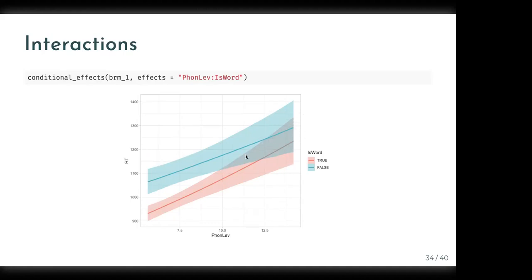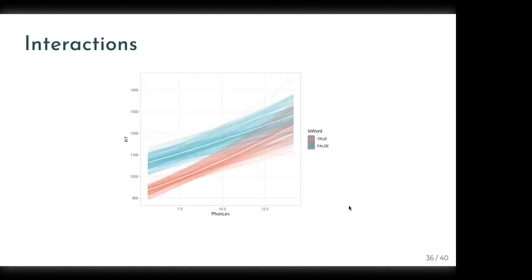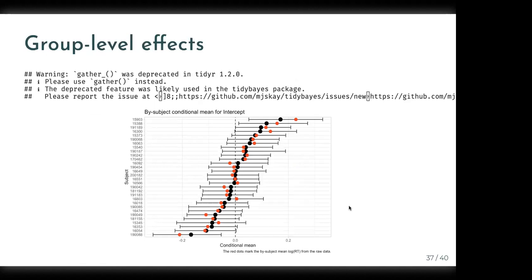So you see, for example, here that there is an overlap. So based on this data, it is possible that in fact, when you get to higher Levenshtein distances, there is no difference between whether the word is a real word or a nonce word. But there could be, because you see that these bits do not overlap, for example. But this again is about interpreting linear models more generally, rather than interpreting Bayesian models particularly.